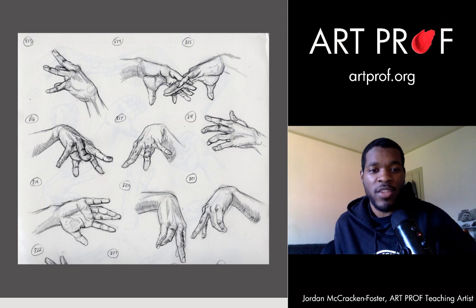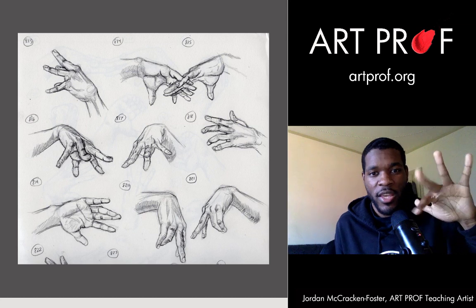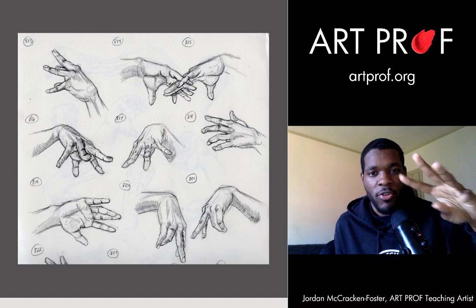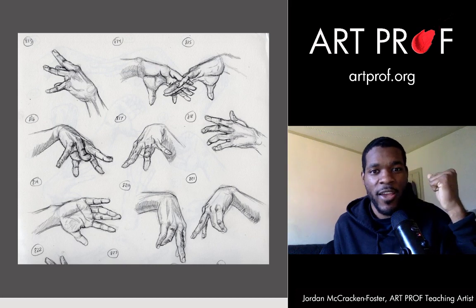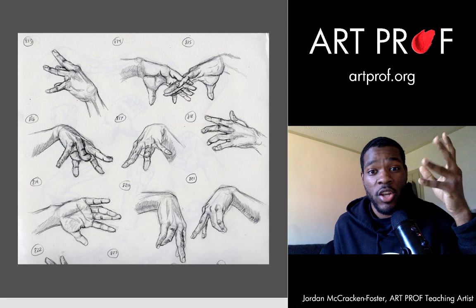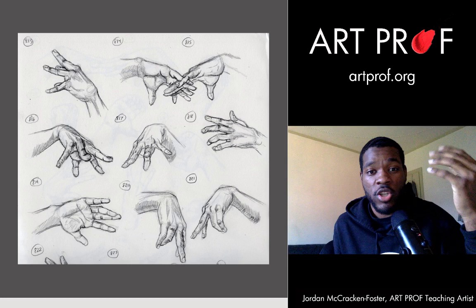And also because hands are so notoriously difficult to draw, I would say heads and then hands are the most difficult things to draw, like, in the world. Hands are difficult because they can do so many different things. Like, you can make up all these different shapes, and it's hard to get two hands that are exactly alike. And they can also show age and gender and their emotion. There's so many things, right?